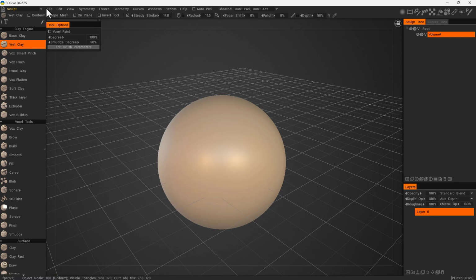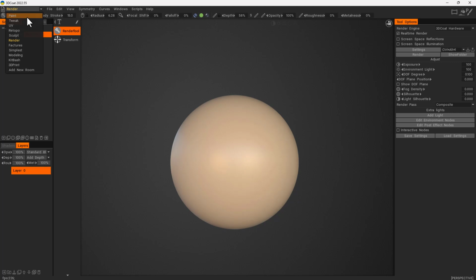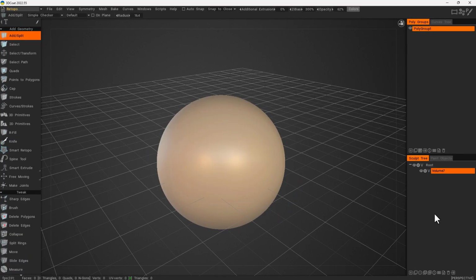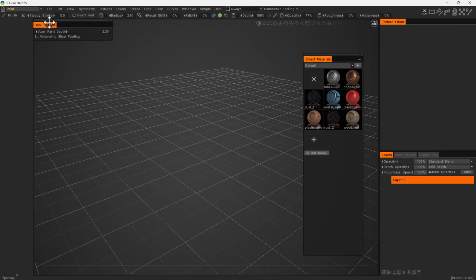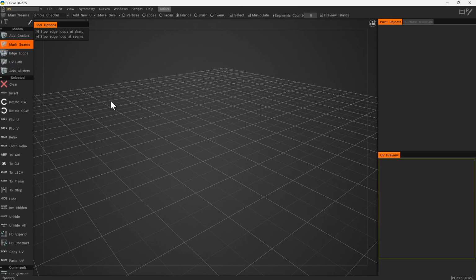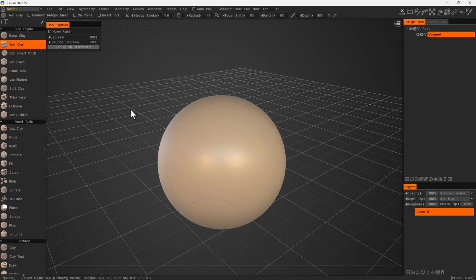So yeah, on top of the software, as you can see, we have a drop down. If you open that up, you will be presented with a lot of options. As you can see, print, tweak, UV, retopo, sculpt. We are currently in the sculpt room, as they say, inside 3D Coat. Render room and retopo room. As you can see, the options and tools are changing. And maybe paint room and UV room. It's just like the retopo room, and back to the sculpt room. Right, that's that.